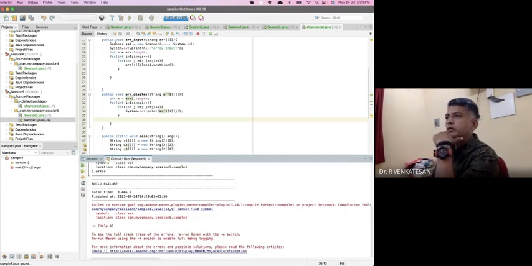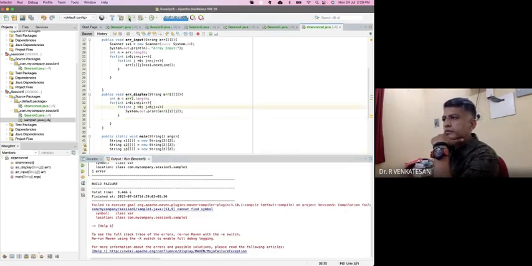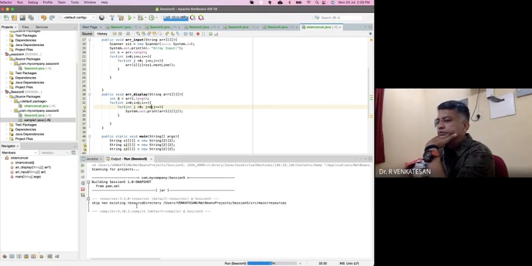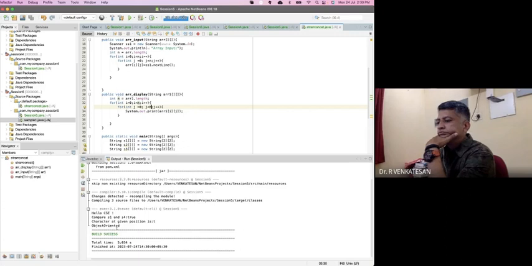Because it's running as a project, whatever file is inside will be executed. Okay, which one is executed?